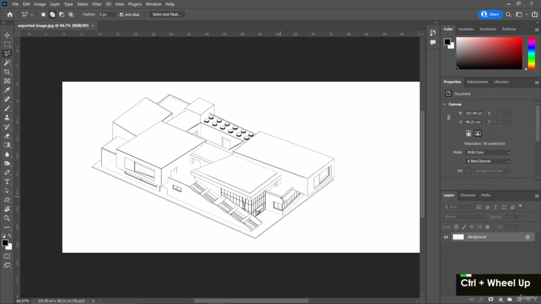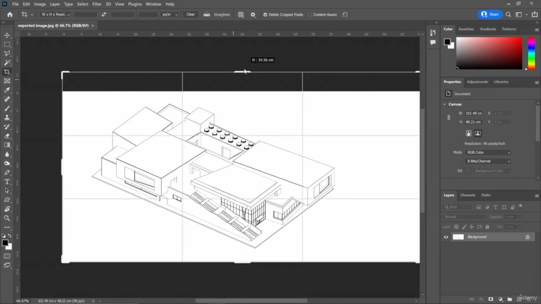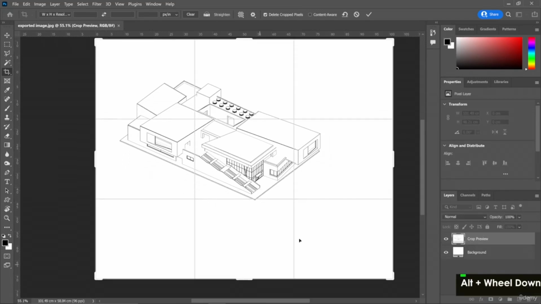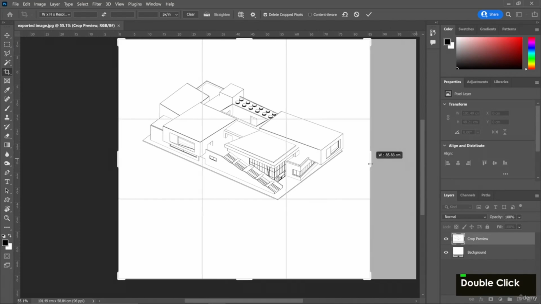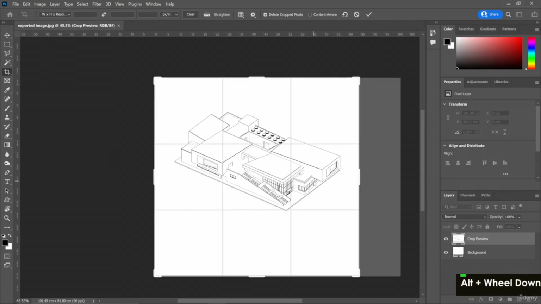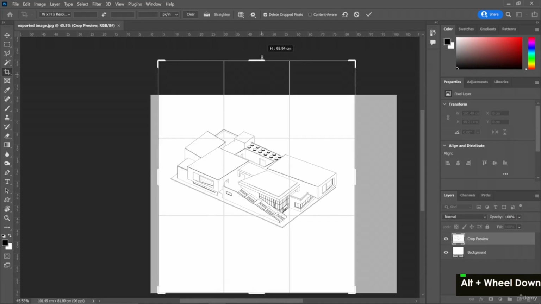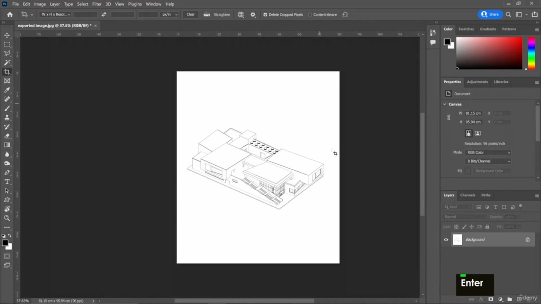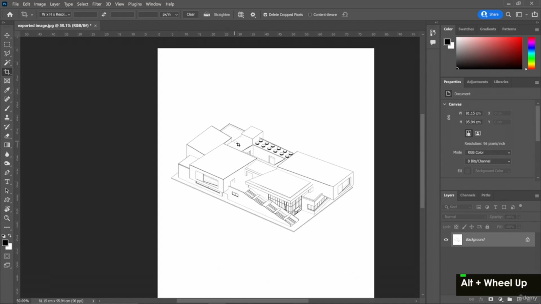So now it's time to color the mass and then let's start naming the places. So we have different methods. First of all, let's increase the size by the crop tool. Maybe we can do something like this. I'm thinking of posting it to Instagram, so I'm thinking of a ratio which is cool for Instagram. So this ratio is nice.